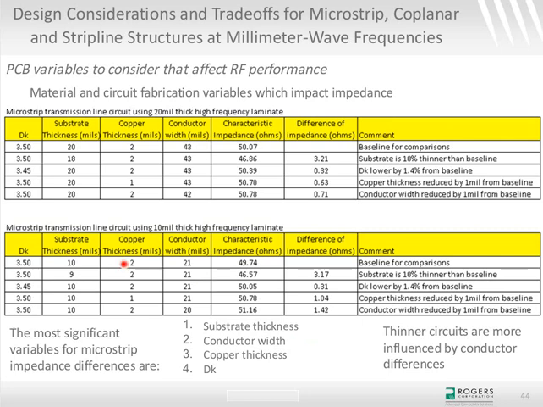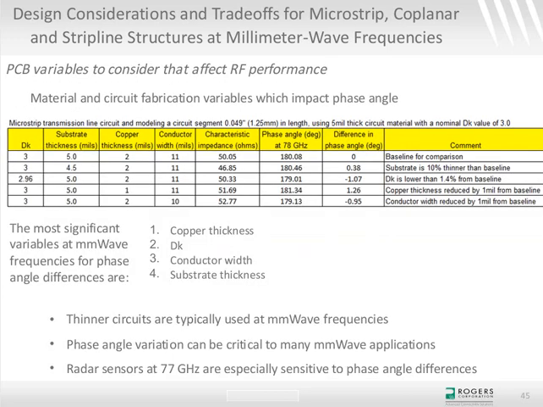And then if you do that same type of model and thought process on a thinner circuit, make it 10 mils thick, and repeat the whole thing, what you get is the exact same list of variables in that same order. So it's the same influences, except now the magnitude of the differences are more. So when you change the thickness, the impedance change is much greater, copper thickness change much greater, and all that stuff. So the bottom line is, at millimeter wave frequencies, typically thinner circuits are used for several reasons. And if that's true, you need to be mindful that the substrate thickness is now even more important, and also the conductor width and the copper plating thickness is also more important.